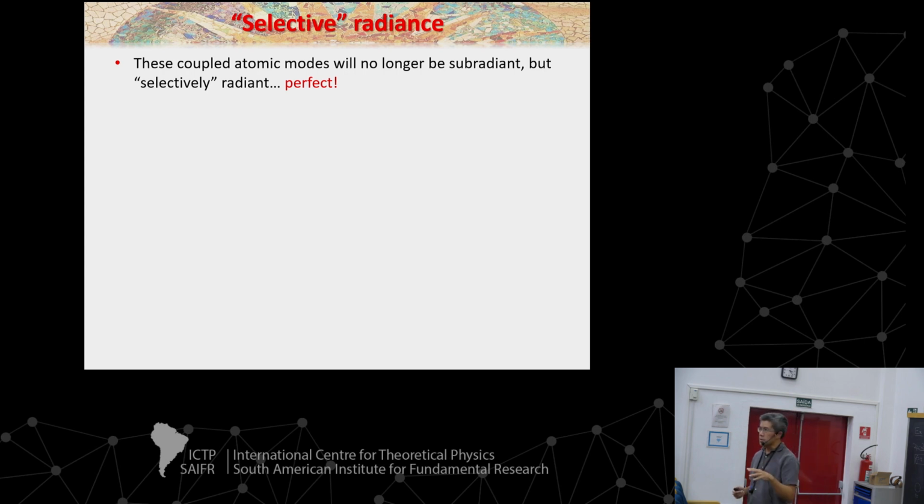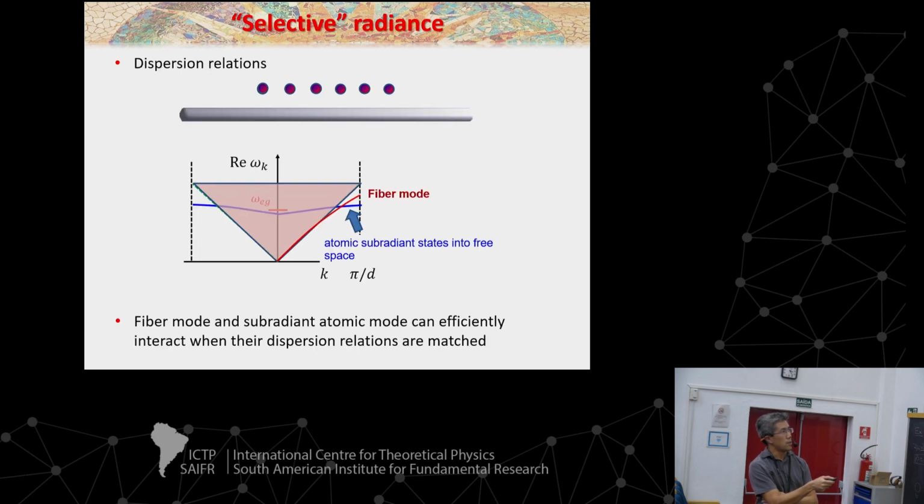So if that occurs, then I've actually subtly changed the concept of the physics on you. So subradiance, if we want to make a definition for it, is a state where the atomic excitation will just hang around forever and never dissipate. But in the previous case, where the fiber mode intersects with some set of k vectors of the atomic modes, now the atomic modes will perfectly radiate or couple to the nanofiber. So they're not subradiant anymore.